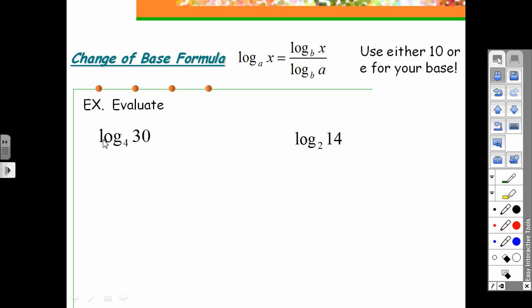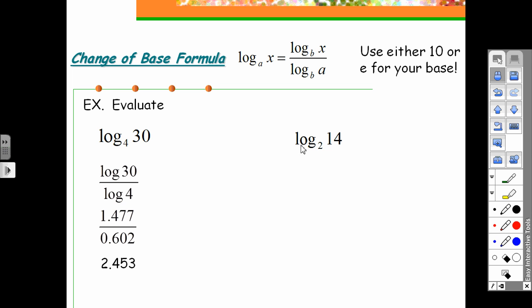Say we had to evaluate the log base 4 of 30. I'm going to use the common log, and I'm going to say that the log of 30 divided by the log of 4 is going to get me the actual value of the log base 4 of 30. The way you can remember it is that if you look at these two numbers, one is slightly on top of the other, or above. The number that's above goes on the top, and the number on the bottom goes on the bottom. When you plug that into your calculator, you end up getting 2.453. It does keep going on, I just rounded.